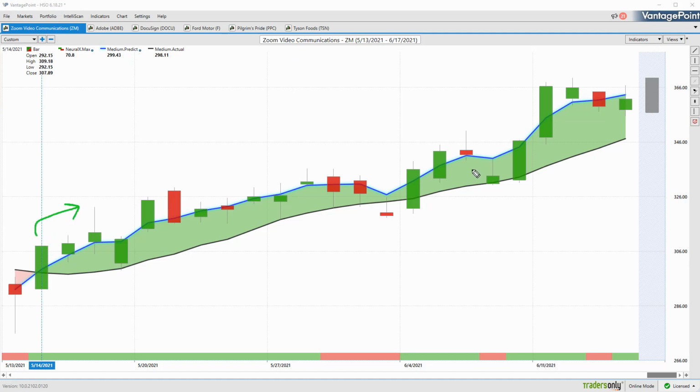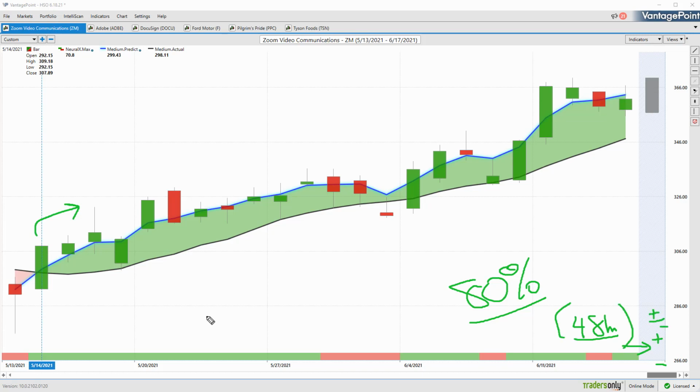Now, at the bottom of the chart, you'll see you have another indicator here, and this again gets updated after each and every trading day, and it can flip from green back to red. This is also utilizing that technology of artificial neural networks, but it's only tuned to look ahead 48 hours at a time. So it has an extremely high level of accuracy of 80+%, but it's only looking ahead 48 hours at short-term strength or weakness, and we can use that as a throttle to help us know, hey, should we expect the market to move higher? Should we expect some cheaper prices over the next couple days?